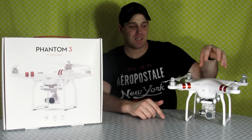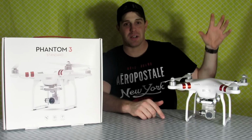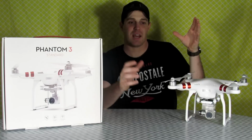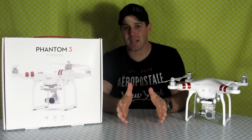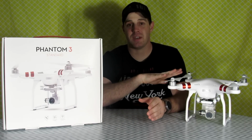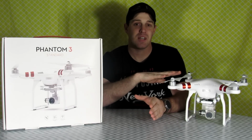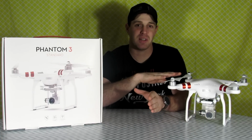This thing here is an entire quad designed around a camera, where the Syma X8 is designed as a quad, and the camera's been the afterthought. And the camera's always the afterthought on the Syma X8. So please, if you're looking at getting a Phantom, get a Phantom. Don't waste your time trying to find something or make something that's going to look like a Phantom. It will never actually end up looking like the Phantom.